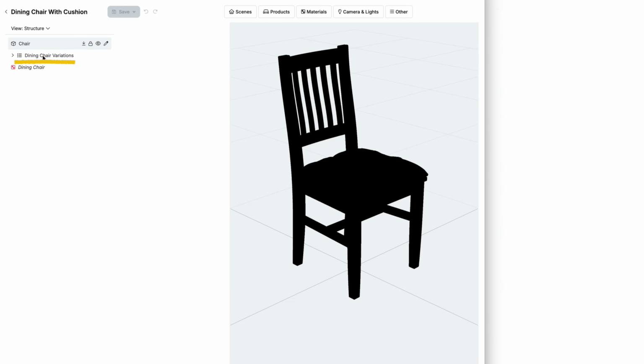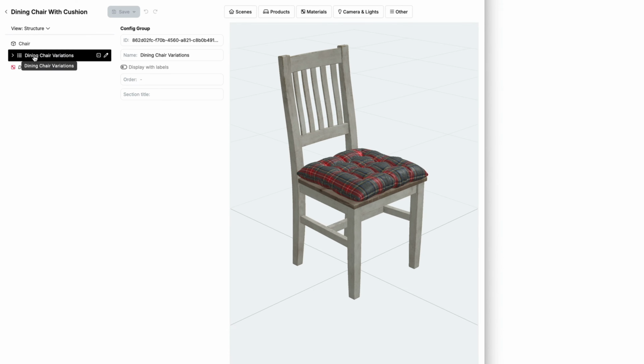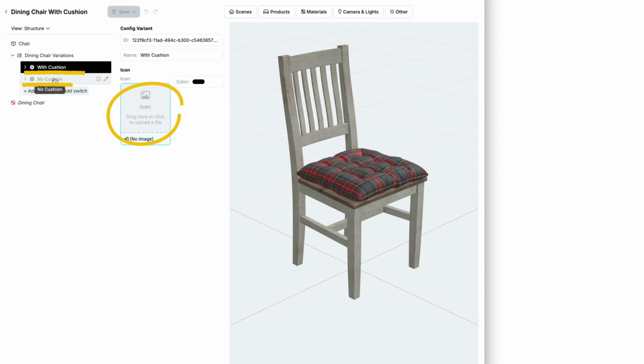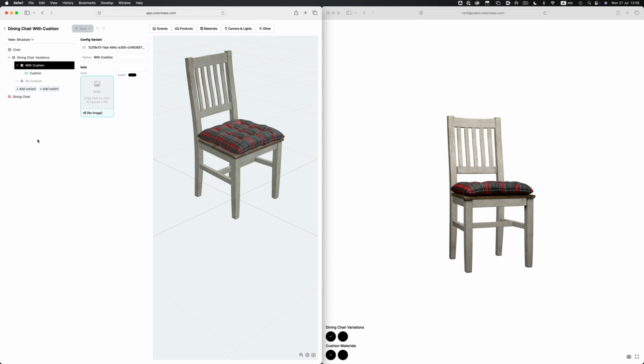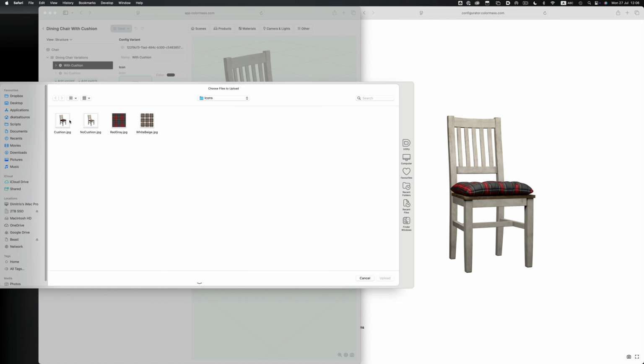This config group is where we'll add the icons for the cushion and no cushion option. And since the cushion is a separate product that was added to the chair product, we need to also go inside that and assign icons for the different cushion materials. I've already prepared all the icons, so the only thing left is to upload them to the platform.